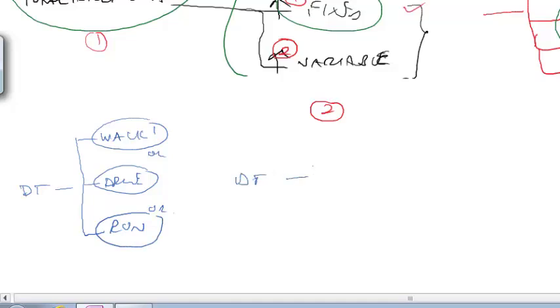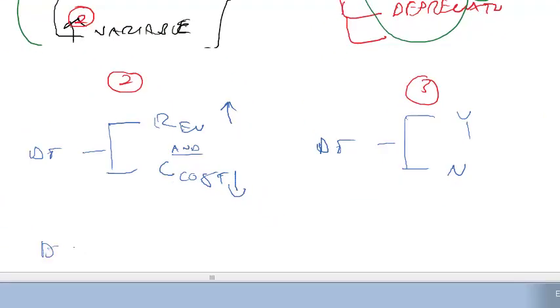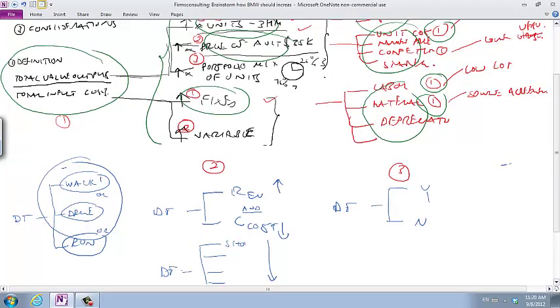Another kind of decision tree is revenue minus costs equals profits. Now here, for a company to increase its profits, it could increase its revenue and reduce its costs, right? Another kind of decision tree is a yes and a no decision tree. It's similar to this one here, but here you only have two branches, yes and no. The other kind of decision tree is what is known as a cascading decision tree. It's very uncommon. It's where you are going to have to follow a set path from top to bottom, like should you do something, could you do it, would you do it if you could do it and you should do it. Very uncommon. I wouldn't recommend using that.